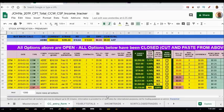Now, before we move on, I wanted to show you this. This is how 2019 is working out for me. Look at all those covered call writes. We are now in a market that is moving higher, so for the most part, we're going to write those out of the money covered calls. Some of you will write in the money or at the money, but right now we want that stock appreciation. When we write that covered call, we hope that the stock will go higher, so it's always great to buy those stocks that are moving higher.